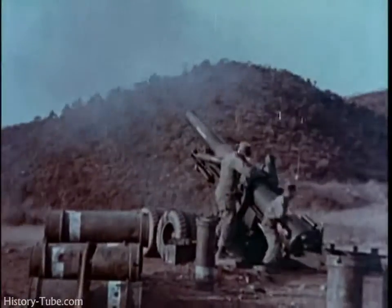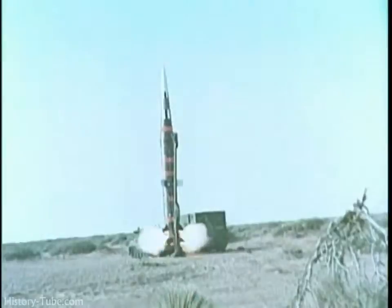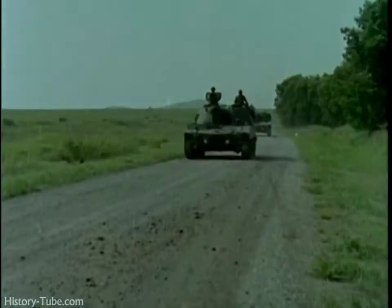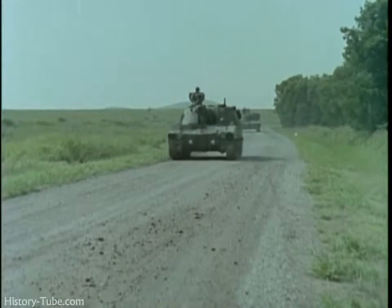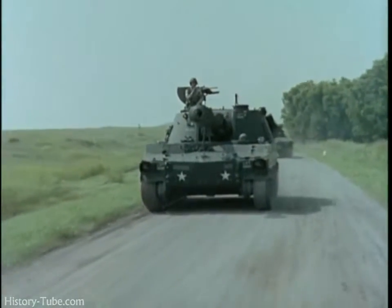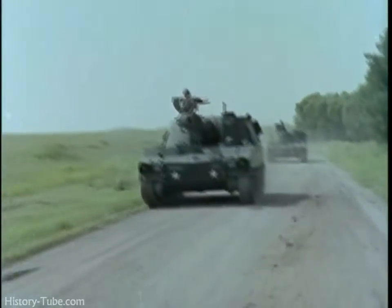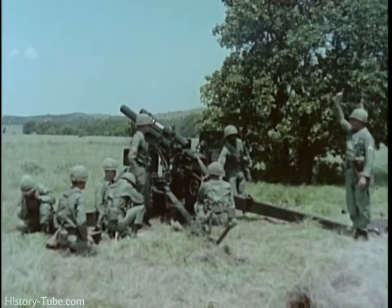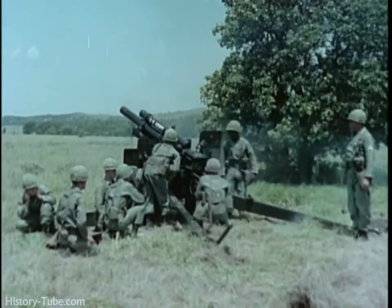The primary mission of the field artillery is support of the infantry and armor. Its weapons must sustain the fast-moving capabilities and wide dispersion of these ground-gaining arms in the strategic and tactical complexities of modern warfare. The requirements of this mission, therefore, range from close support to long-range nuclear fire support of the field army.